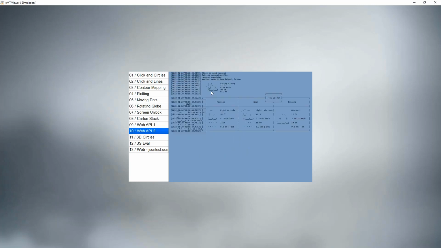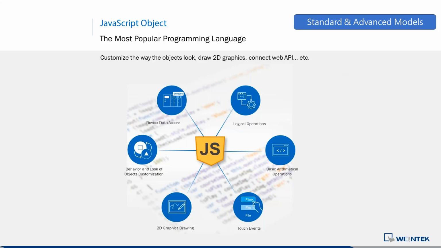It will connect to a web server here and grab and download the data to the HMI. So this demo basically shows you what a JavaScript object can do.